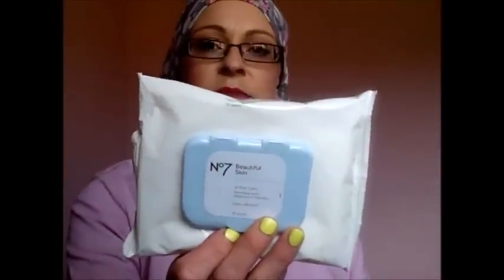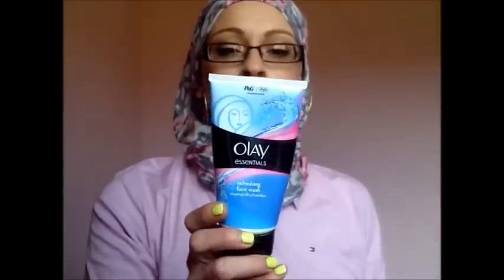Okay, that's hair done. For face — you all know these No. 7 wipes, brilliant for taking off mascara. Then I wash my face with the Olay Essentials refreshing face wash, which I've been buying for years and love — it's got a slight scent to it but is really good. And then once a week I'll use the Olay anti-wrinkle face wash with exfoliating micro beads, which is also really good.